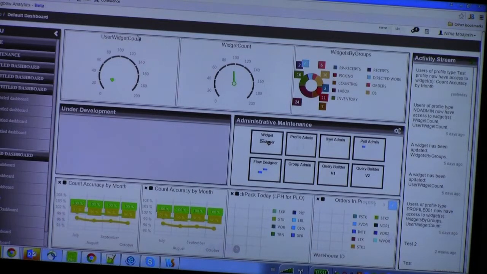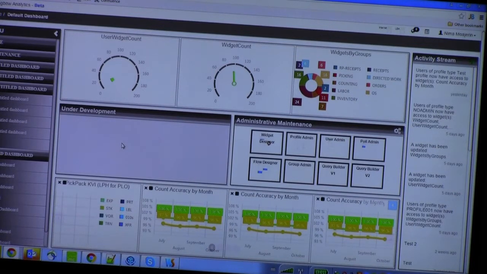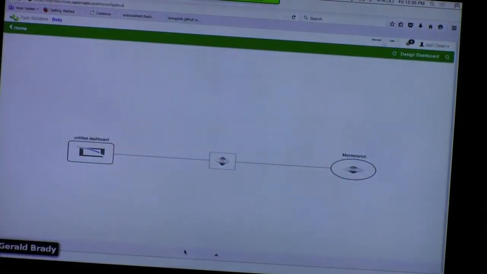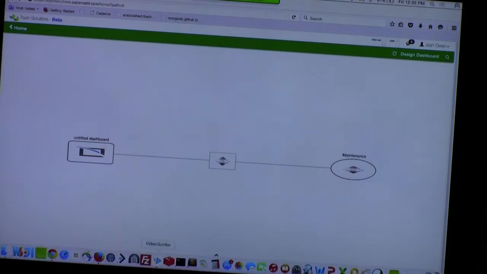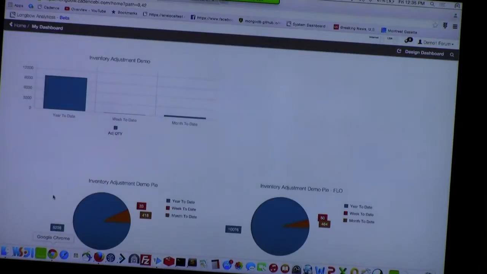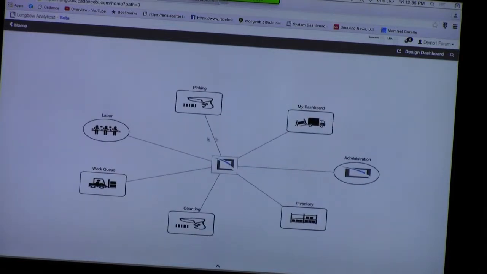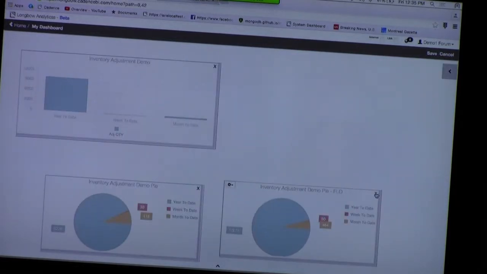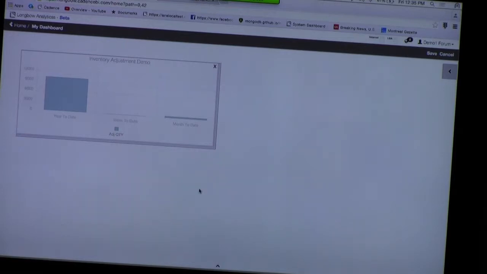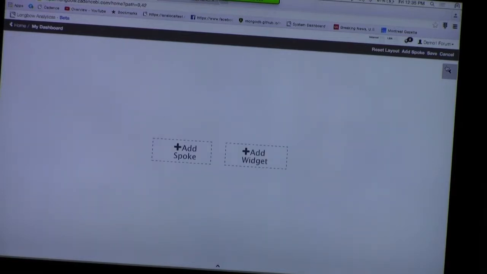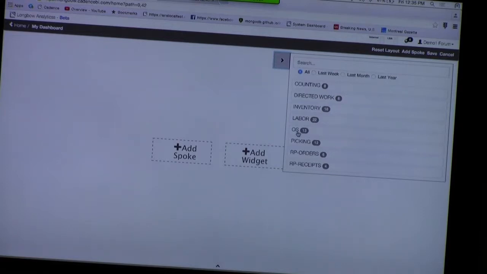Is that similar to the console, the way Repair does it? I don't know. No, it's graphical. You should be able to do it here, Nima, I believe. He doesn't have it on here, probably. No, we can have it. Just create one. Start a design dashboard. Just go to my dashboard. Go add a widget. OS.